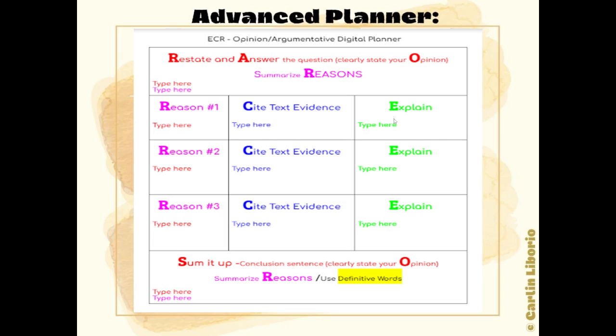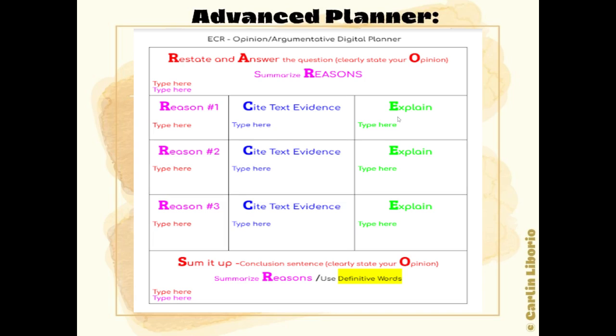And that's where you kind of add your own sass, your own opinion. And with argumentative writing, you can do that. You can be persuasive, you can be sassy, you can add in a little flair with these explains. So that's something that is going to take a little while for your students to get, but with a lot of prompting and conferencing and practicing, they will get it.